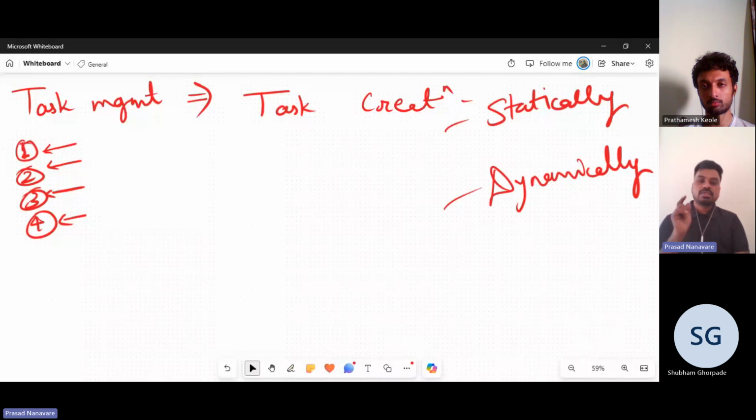There is a task which can be defined statically, and dynamically as well. Statically means the task is planned beforehand. And dynamically means if something interrupt based happens, something we have defined beforehand can run, and then it can take action dynamically. That is dynamic and static task creation. It is self-explanatory, of course, but still.